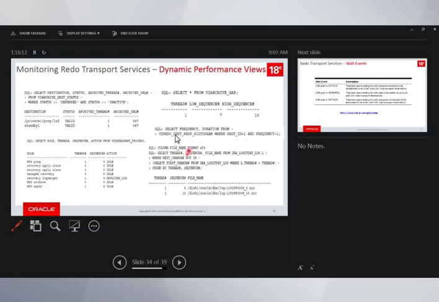As we saw earlier, DBA_LOG_STDBY is the view in case you're using a logical standby. So all these three things will help if you're using a physical standby. If you're using a logical standby, we should be using DBA_LOG_STDBY.